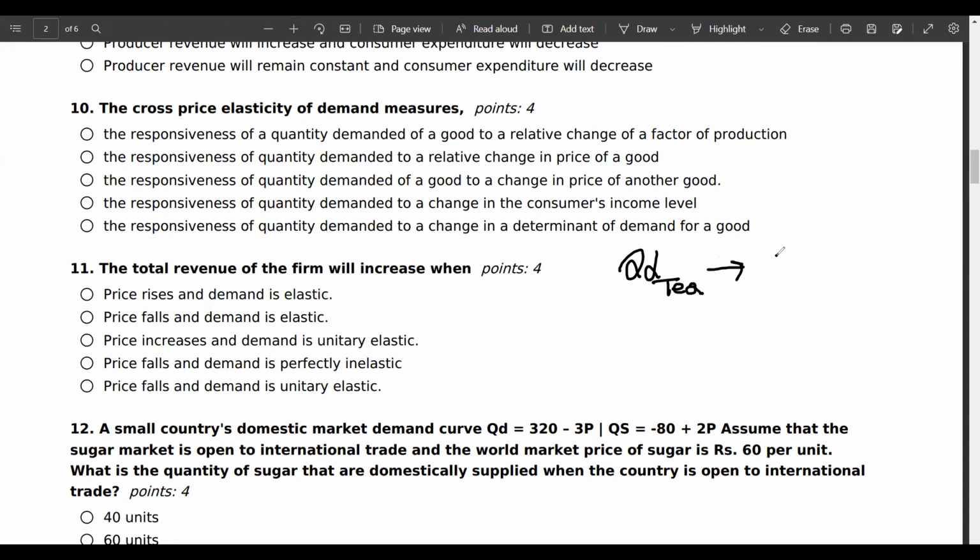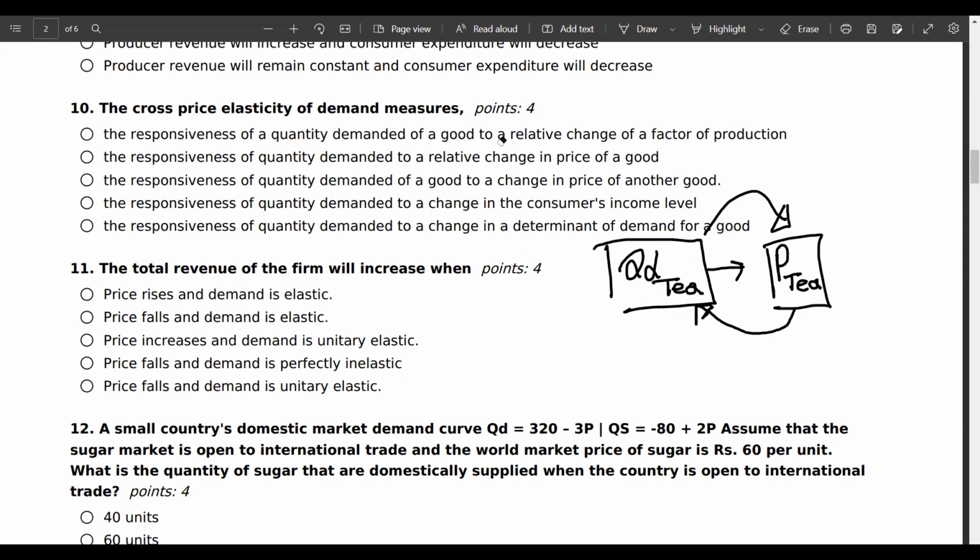And whenever we see the price of tea is changing, we assume price of tea is changing, and as a result, quantity demanded of tea is changing. Now, if we measure how quantity demanded of tea responded to a change in the price of tea, we call it price elasticity of demand. On the other hand, if income changes and that affects quantity demanded of tea, that effect, if we measure, is income elasticity of demand.